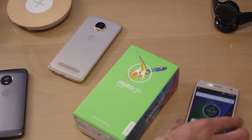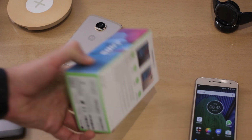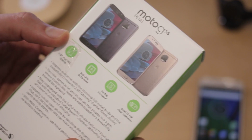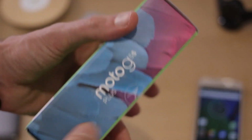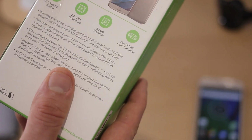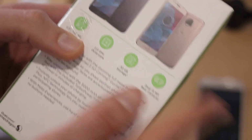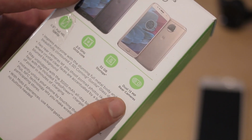So putting the G5 Plus down, let's talk about the G5s Plus a little more, because it is all in the S. You get some extra screen and you also get some extra snapping with that dual 13 megapixel camera. So around the box, it's green, it's colorful, and you've got some speckage. 5.5-inch full HD display, 2 gigahertz octa-core processor, that's the Snapdragon 625, 32 gig of storage, available with either 32 or 64 gigabytes. The 32 gig version has 3 gig of RAM, the 64 gigabytes 4 gig of RAM, I do believe. Dual 13 megapixel camera.